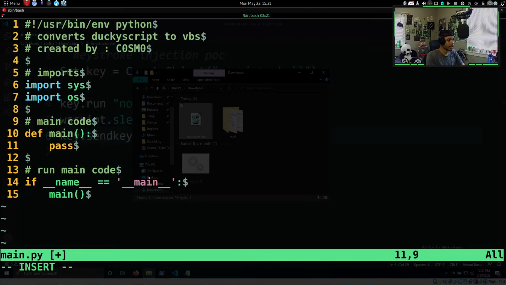So yeah, we actually need to basically read. Okay, well yeah, because we're also gonna need... I'm trying to figure out how to plan this. Because we need to create a... wait, we're converting DuckyScript, right? So we need to read the file, and then read the lines of the file so we can iterate through, and then we might need to learn regular expressions maybe, or we can do things like startswith and stuff like that.